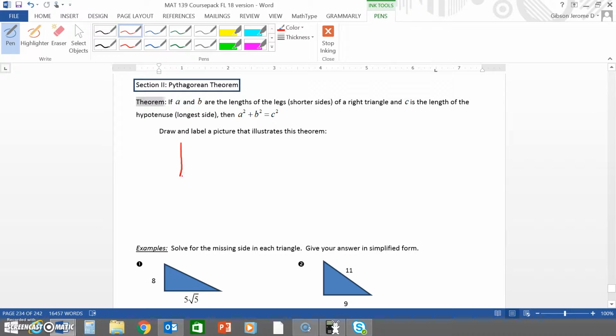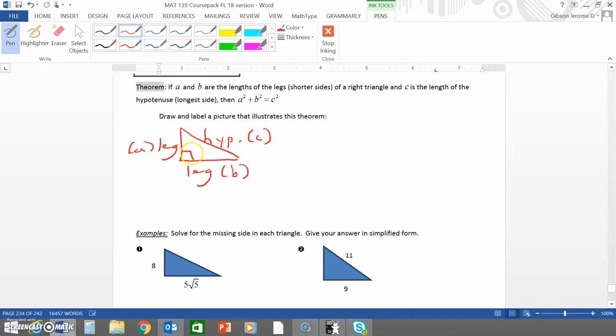Basically, this is just a triangle. I'm going to try my best to do it as best as I can. It's a right triangle that this would illustrate. So this is a leg. I don't know why this keeps disappearing, but this is a leg and this is the hypotenuse. I will abbreviate that. A leg can be labeled as A, a leg can be labeled as B, and the hypotenuse is typically labeled as C. And just to let you know, directly across from the 90-degree angle is always your hypotenuse.